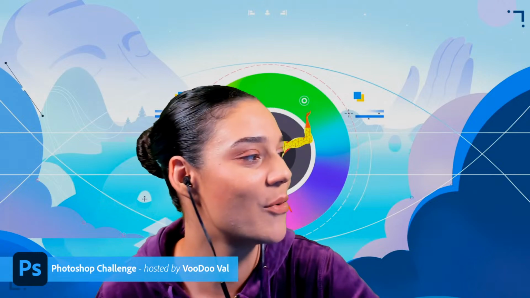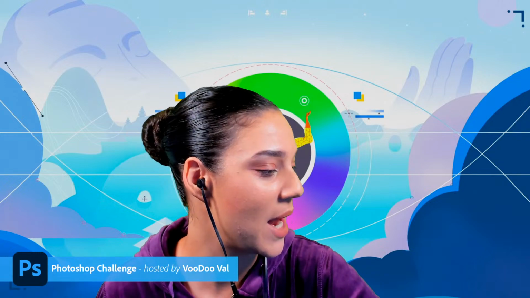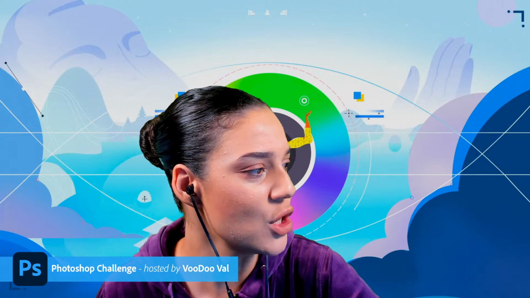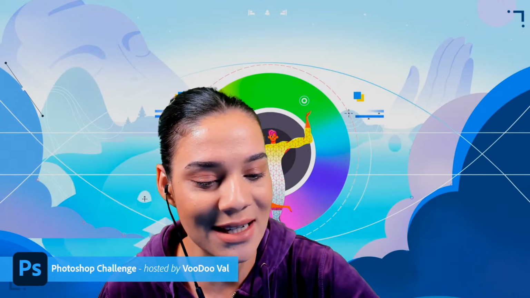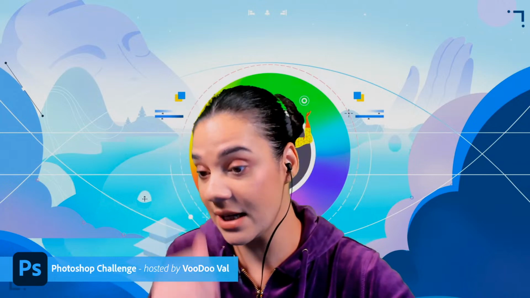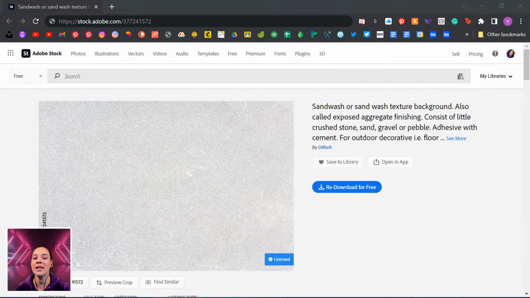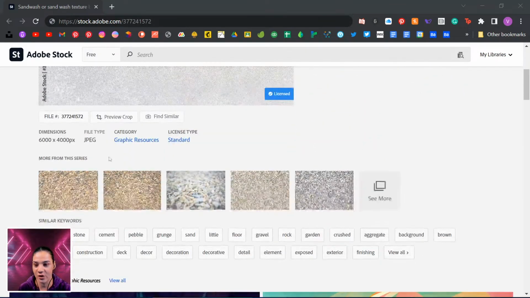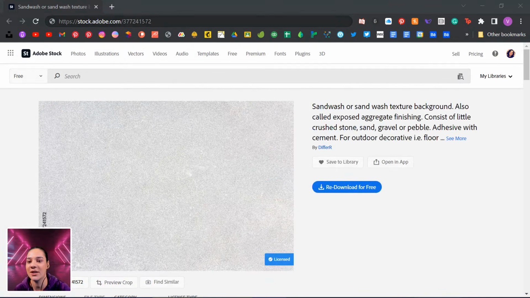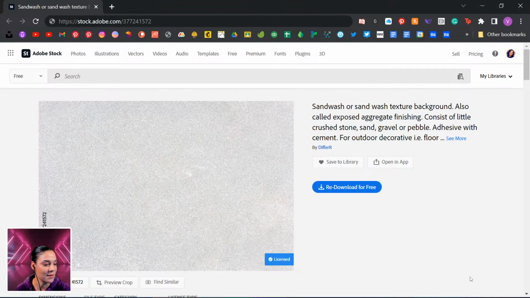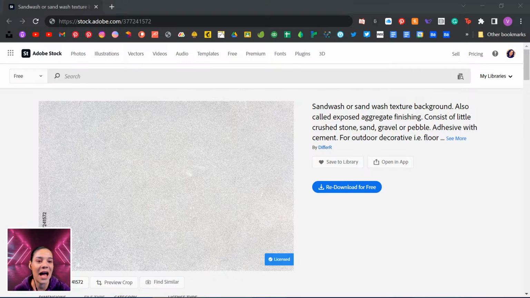So I'm going to pop over to my page over here, and I'm going to show you one of the textures that we are using today, and I'm also going to post that link in the chat for those of you who are watching the live show today. So this is a sand wash texture. You can see the code up here if you would like to see it. I think the file code is here as well for anyone who is watching this in the future and would like to download this exact image. I'm going to toss that in here for you folks. There you go. And this is just going to be our texture for today.